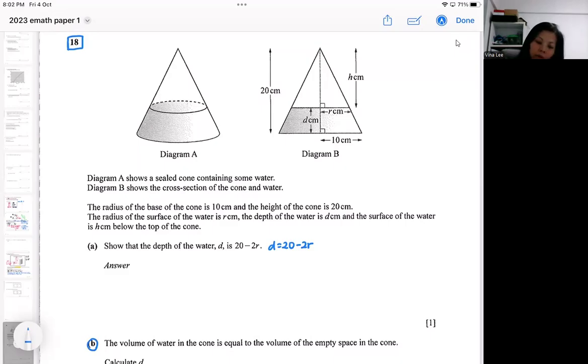The whole idea on question part A is to use similar triangles. The proof is actually done by similar triangle. I will show you two ways of doing it. You see which way that you prefer. First of all, you must understand that diagram A is the actual one. It's like an inverted cone so the water is at the bottom. Diagram B is the cross section so you can visualize the similar triangle from the cross section.